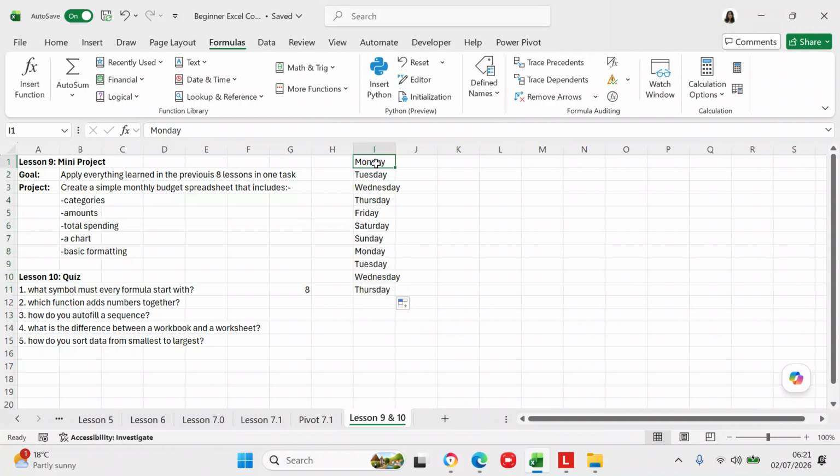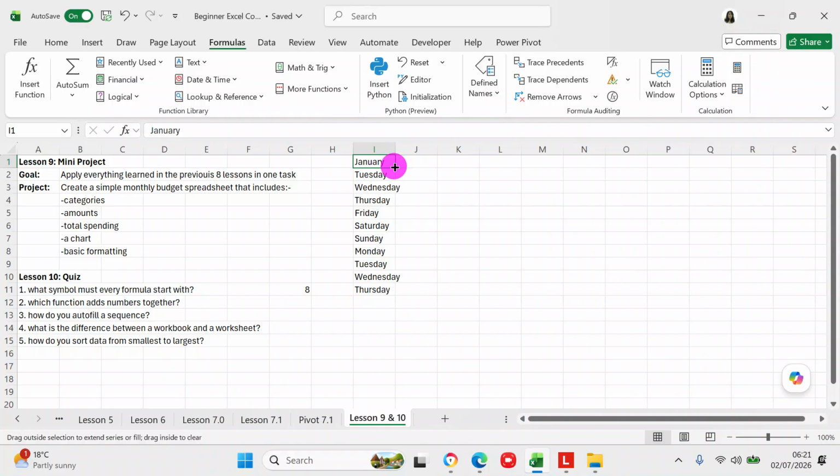Another thing that you can do is months of the year. So you've got January. Again, you take that little square on the lower right hand side of the cell, and using your finger pad, you put the cross on that square.